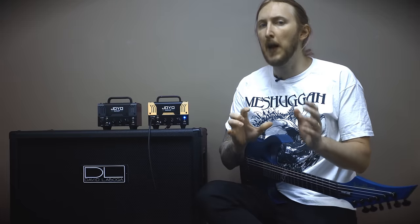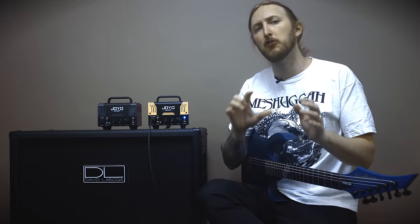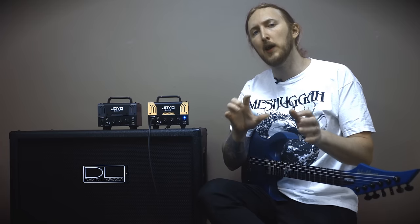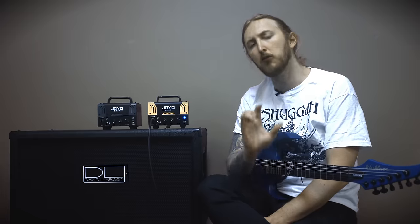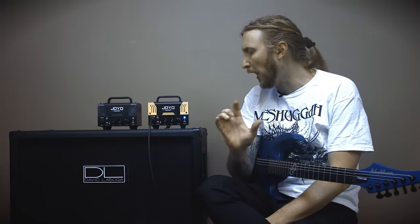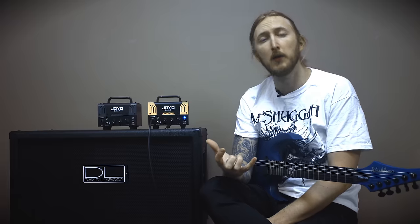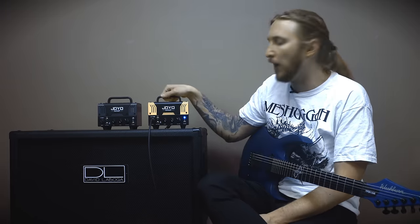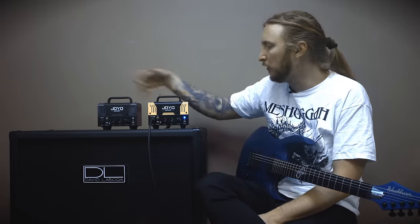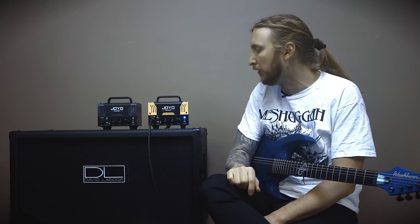The Meteor amp is a little bit more British sounding and maybe not as tight as the Zombie amp, but it has a really nice richness to it that's really refreshing. I must say, this is the second one of these that I'm trying out and it's just a lot of fun. It gives me the same feeling as when I was trying out different distortion pedals back in the day, only now it's actual amplifiers. And these small amps are so loud for their size, it's insane.